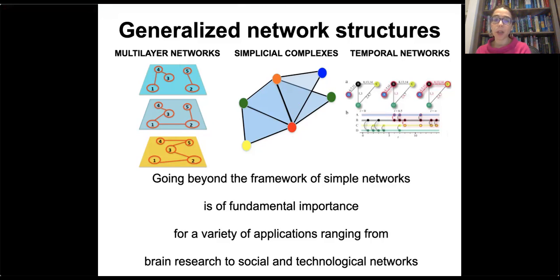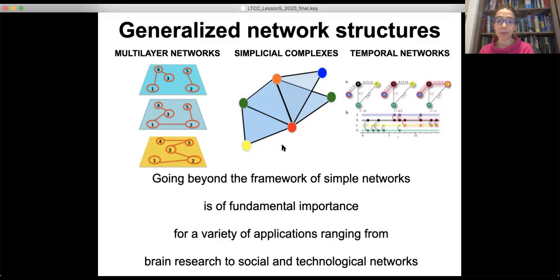And I will follow a slightly different style of presentation with respect to the previous lesson. It will be more similar to a research presentation than a real lesson in which I explain the details of the maths, because you have learned the basics of the maximum entropy ensemble, so you might be able to appreciate already the use of this ensemble in this context.